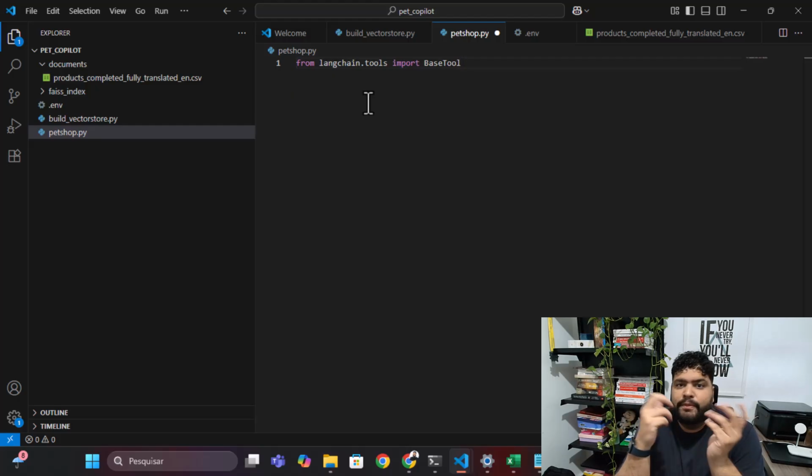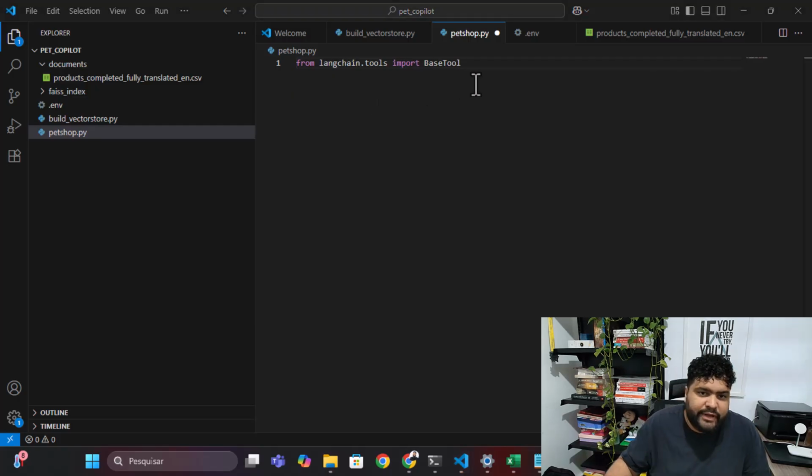So we will send an open question from your customer or user, and LangChain will be responsible for choosing the best tool for that kind of question. So that's why, to construct this kind of structure, we call it BaseTool.